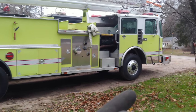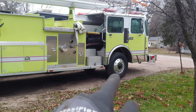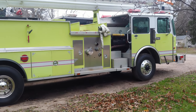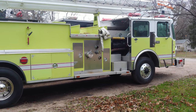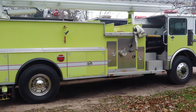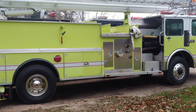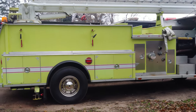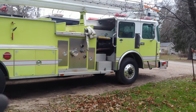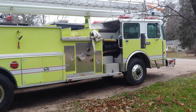It's a four-wheel drive chassis, even though it doesn't look like it. It is four-wheel drive, and it's powered by an 8V71, naturally aspirated, which I've already put bigger injectors in because, you know, you've got to do that. It's got a 1500 pump in it and a 500 gallon tank. I've been doing some work to it, fixed the hydraulics, did some motor work and other stuff like that. Just a lot of cleaning up.